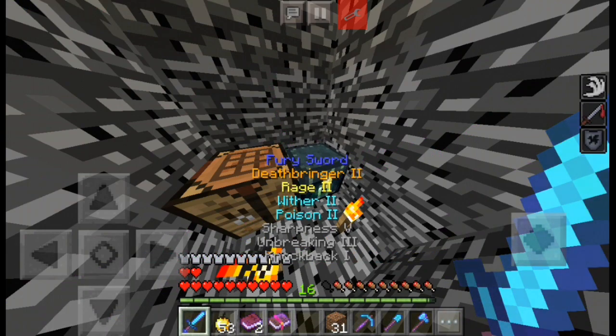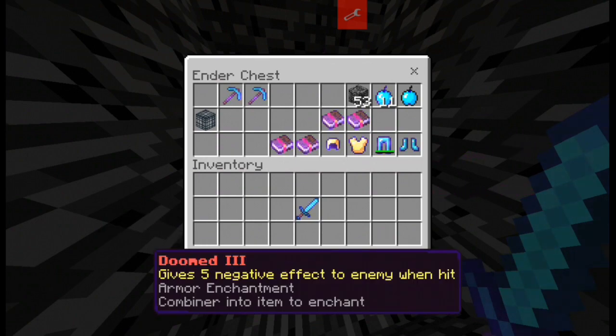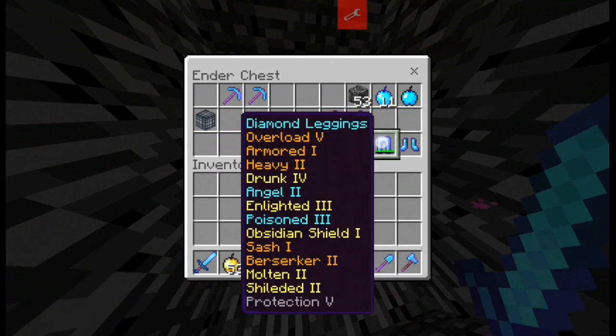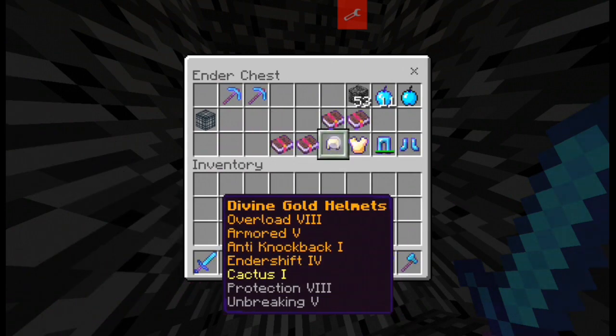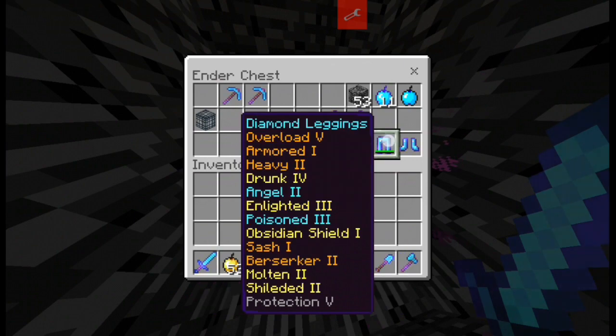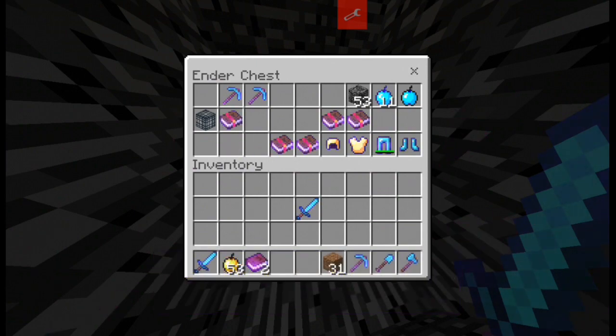All right, so I just realized the reason why: I've been trying to put it on my sword, but it's actually an armor enchantment. So we have to figure out what armor piece we want to put this on. I don't want to use that yet because we don't have Overlord 10 diamond, because you can get Overlord 10. I believe that's the max you can get. So I'm going to put this away for right now, and we'll move on to the next one.